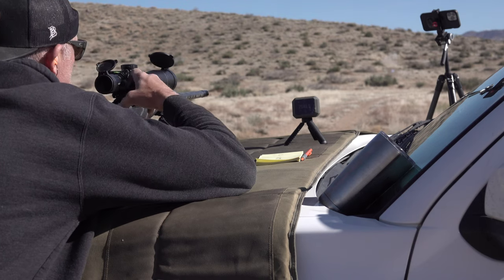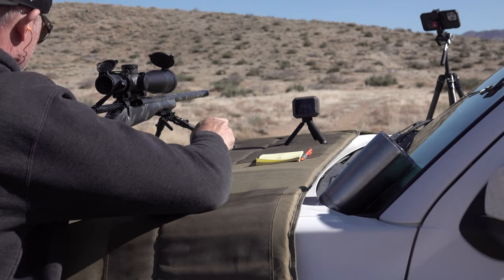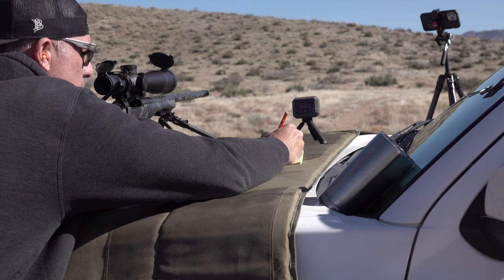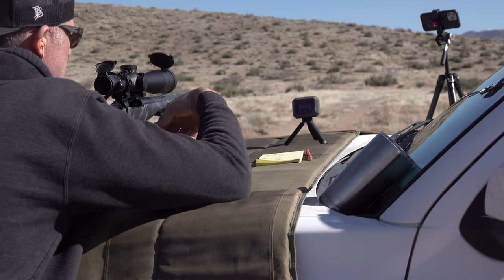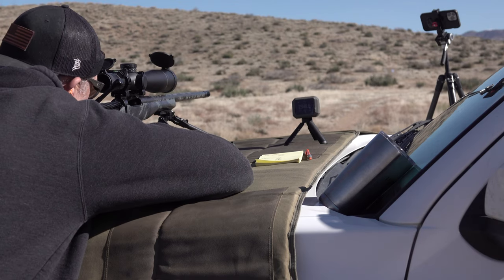This should be dead center. There's a little wind deflection here. Oh yeah, she calculated on her own, shot two. 2,946 feet per second. So it did speed up after a fouled bore.